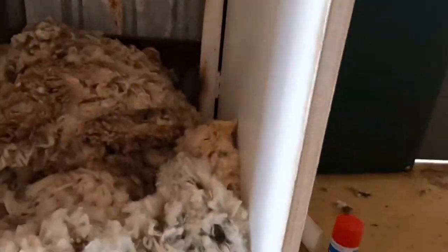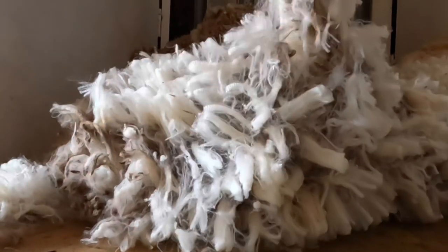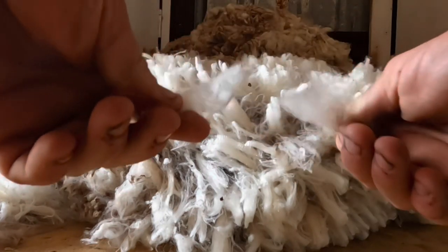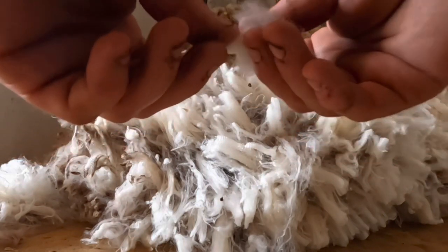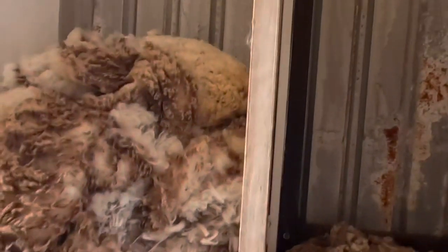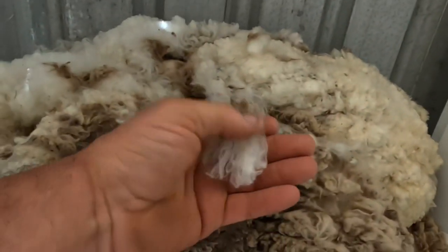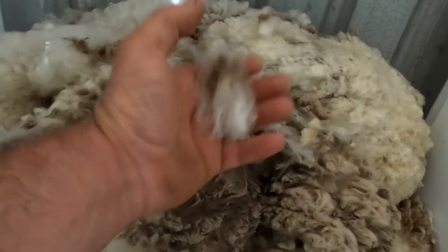So if we come down to this first batch here, this is what we call tender wool. And it just means that it breaks a bit easily. It's not very strong, so if we pull it, we can break the staple in half pretty easily. We shouldn't be able to do that, so we pull these out because of that. These next ones are just a bit short. So if we hold them on our hand like that, they're one finger shorter than the rest of them. So we pull them out.